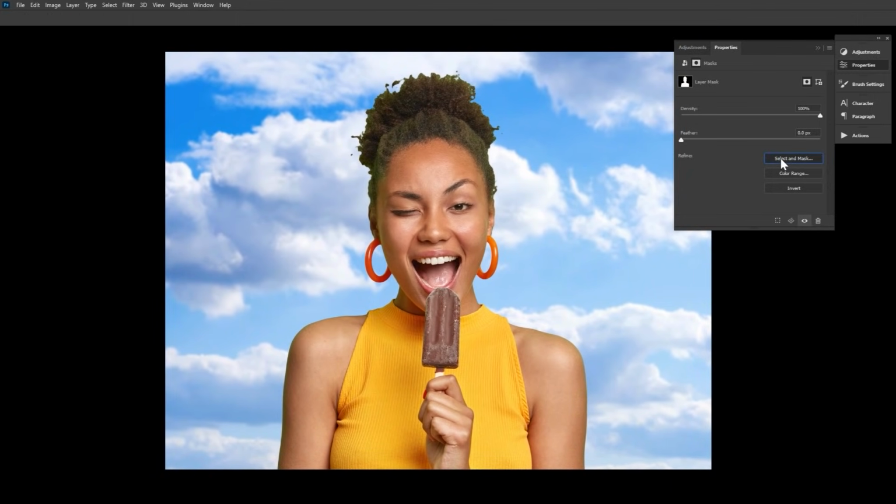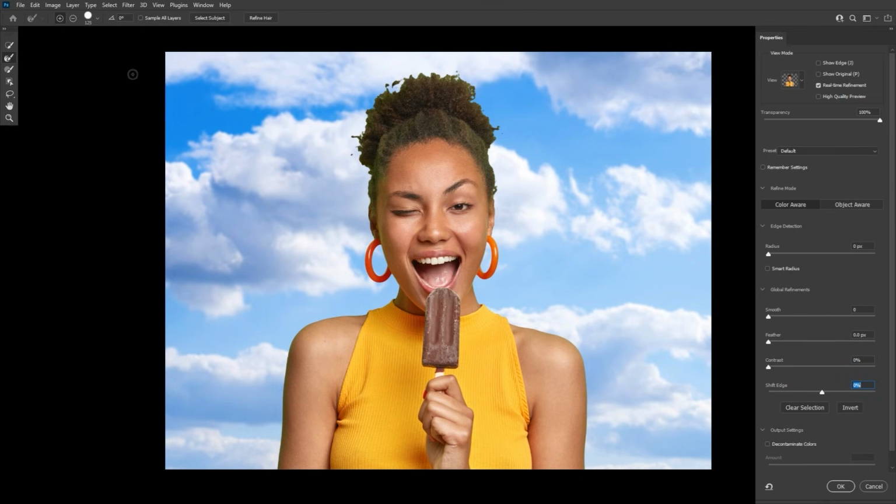Finally, let's go right back into Select and Mask, choose the Refine Edge brush, and hit the Refine Hair button found in the upper options bar. If Refine Edge takes away too much hair, you can hold down Alt and reselect the hair with the Refine Edge brush, and you can also click and drag to add in areas that Refine Hair might have missed.